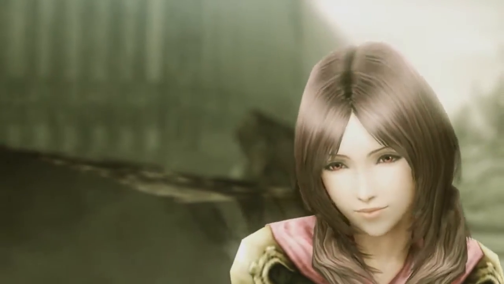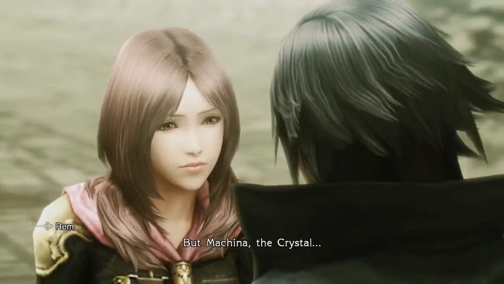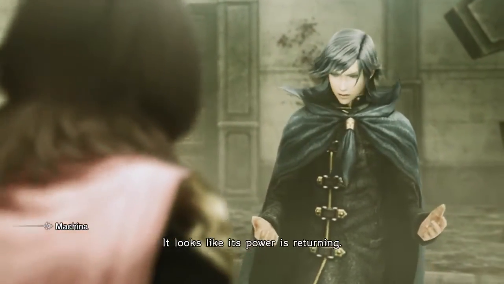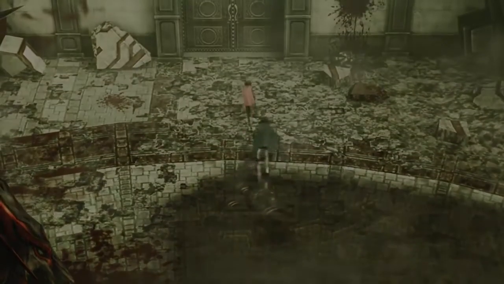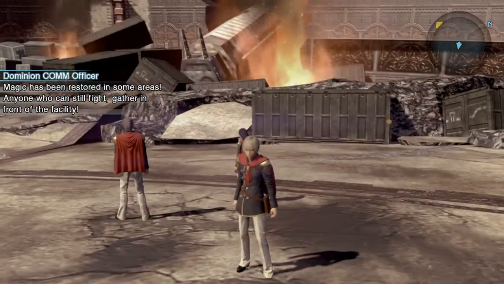Machina. Take it easy now. Yeah. I'm okay. But Machina, the crystal. Yeah, I saw. It looks like its power is returning. Come on, Machina. All right. The power of the crystal. Magic has been restored in some areas. Anyone who can still fight, gather in front of the facility.